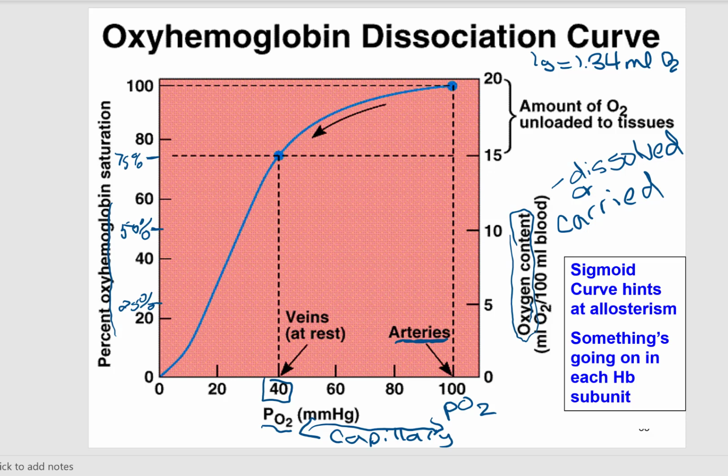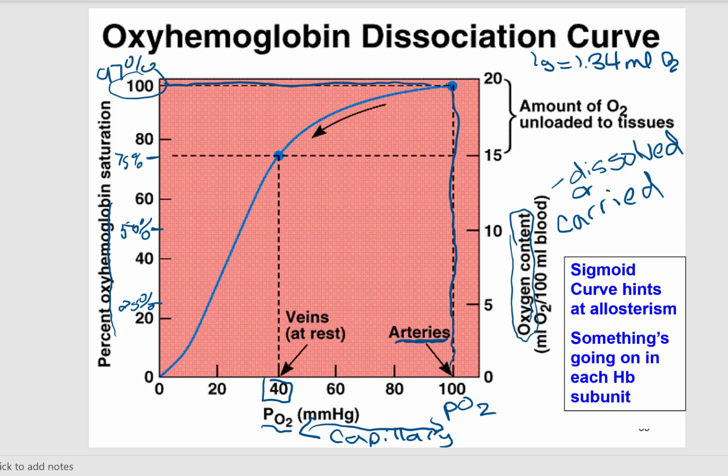Well, if you look up here, when the partial pressure is 100, we draw a vertical line up and then a horizontal line over. We're close to 100%. This graph is a little misleading. It's actually closer to about 97%. We're never at 100%. And here's the reason why. As soon as red blood cells leave the pulmonary capillary beds, there are other tissues that the red blood cell will travel in close proximity to, and some of those tissues will be taking some of the oxygen. So it really should be closer to about 97%.